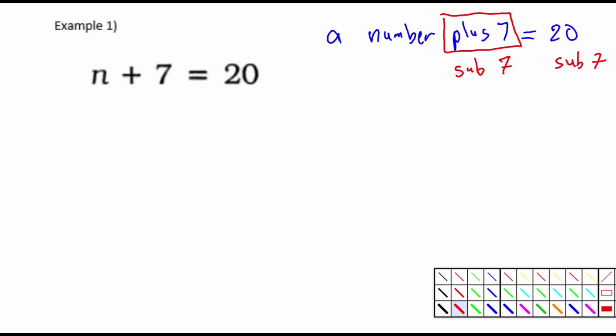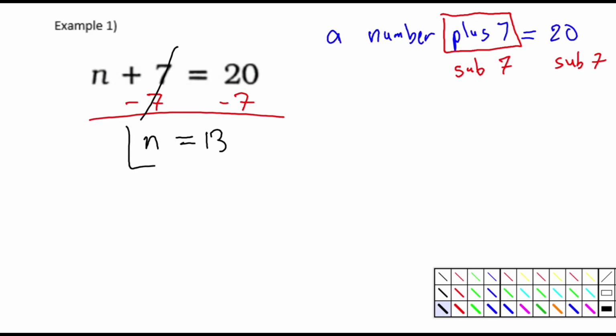So that means on this problem, I'm going to subtract 7. And what are we left with? So now we know that these cancel out, so you're going to get n is equal to 13. And we are done. Okay, this is a one-step operation. So again, later on in math, we're going to start doing some other stuff where they get a little bit more challenging, but this should be a review of what you did last year.